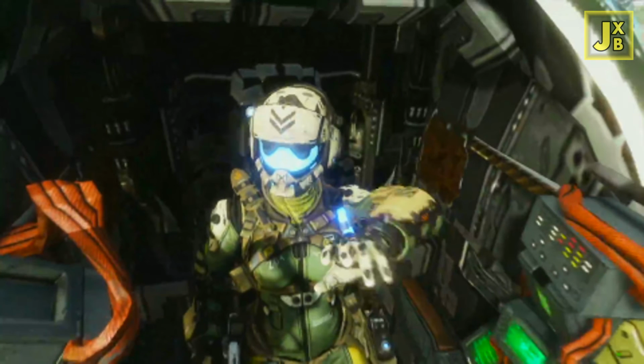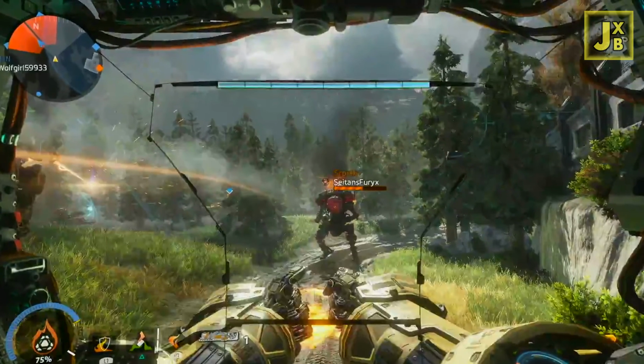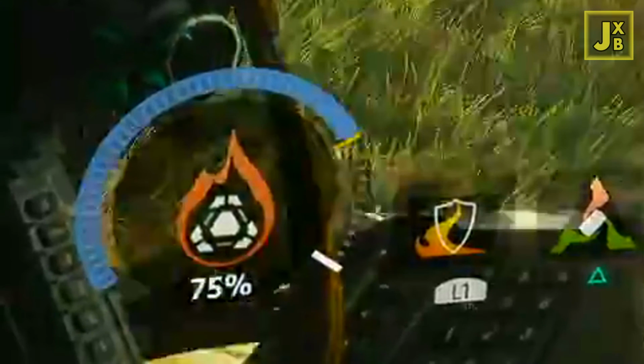Just as we're about halfway through the animation, we get a glimpse of some pilot character customization, where this pilot appears to have some sort of stormtrooper-like helmet. When we get into the Titan, we see a new UI interface on the screen, where we have our Titan's health bar at the top. We have a new core ability that I spotted, apparently it's called the Flame Core.